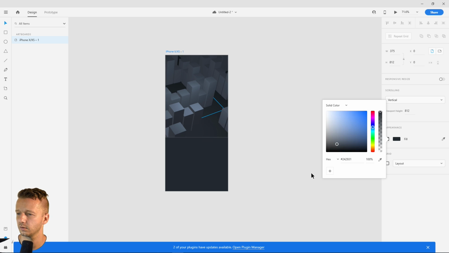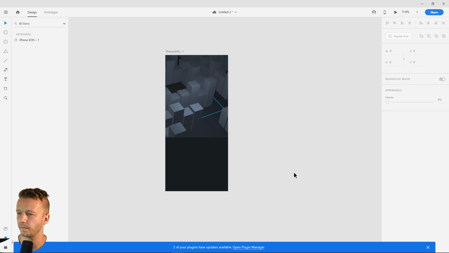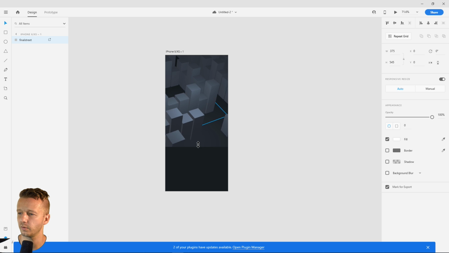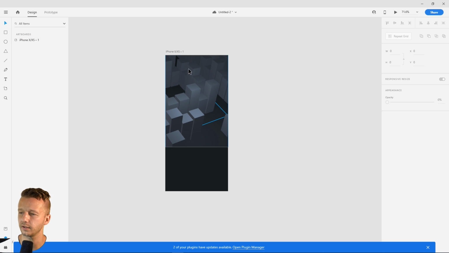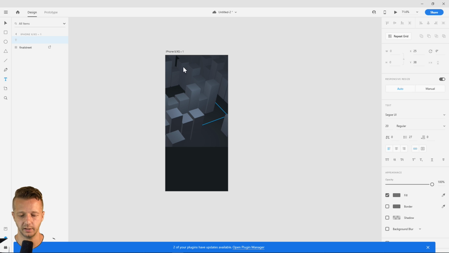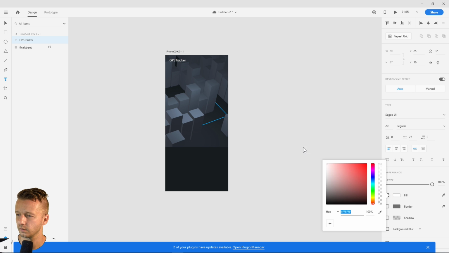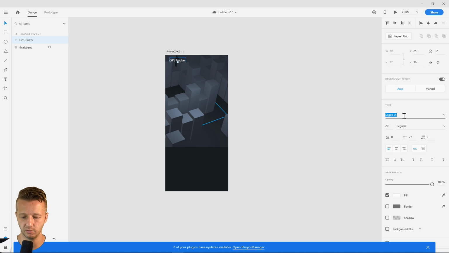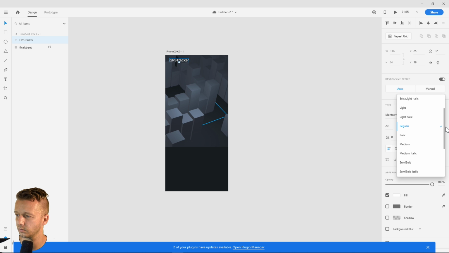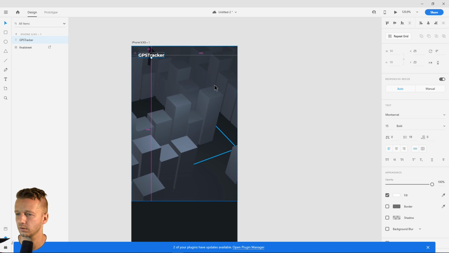Let's take the artboard and take the background. Let's get a color here and maybe slightly darker. Let's get rid of this border on the image. And so you can move this around. It's going to affect the size of the image and all that good stuff. We can go ahead and put just like a fake logo up top here, like a GPS tracker. All right. And then I think we'll use Montserrat for this, bold it, scale it. All right, that looks pretty decent right there.